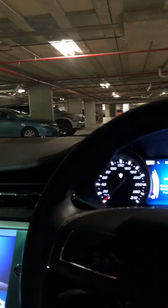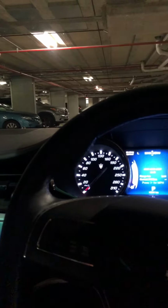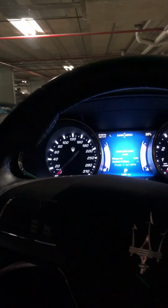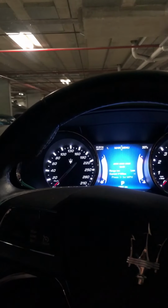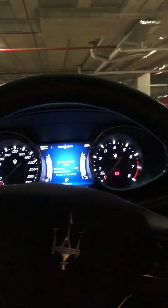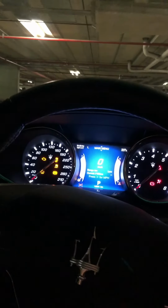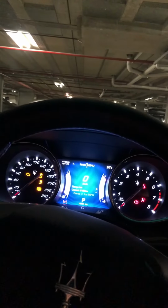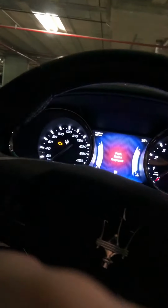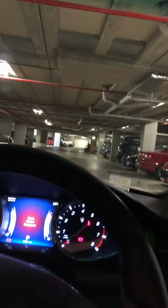And this petrol engine car gives you a lot more sound, a lot more noise from the exhaust system. Everybody knows the signature of Maserati is a very nice exhaust sound. I'll show you what that means. Let me turn on the engine and let's feel the noise of the engine. Let me put my seatbelt back on, otherwise the safety system will keep warning you until I buckle myself.